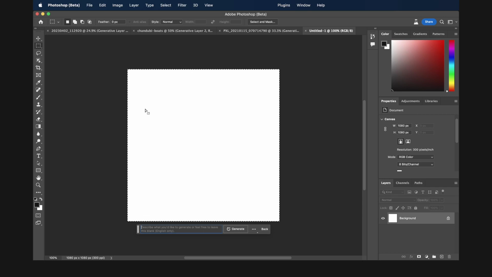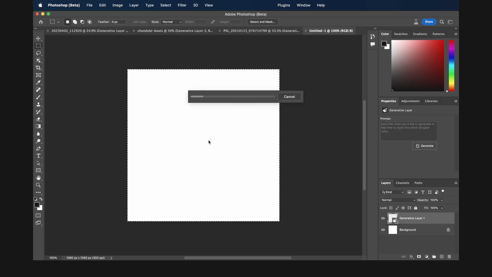I have selected the whole thing using the selection button. It was originally a blank canvas, and I have selected everything, and I'll give it a prompt. For example, close-up of a rose with leaves. Let me make it a yellow rose, for example, and let us generate.